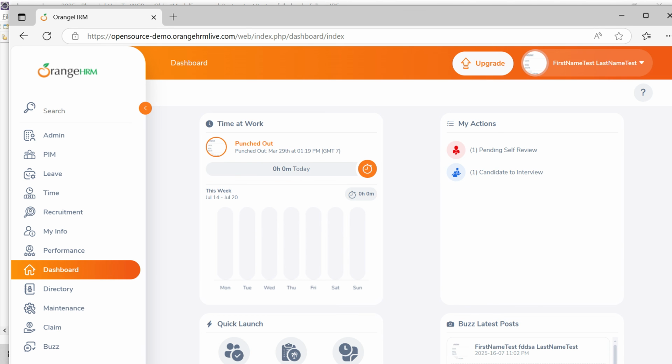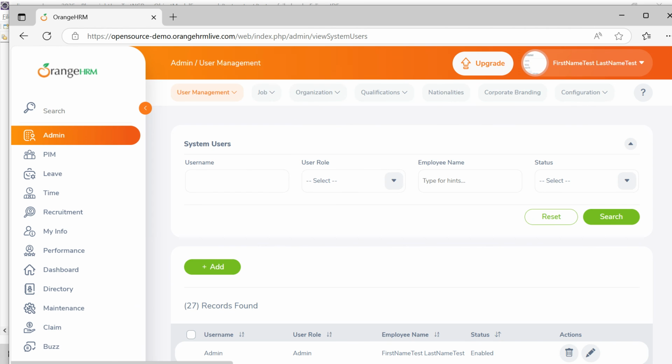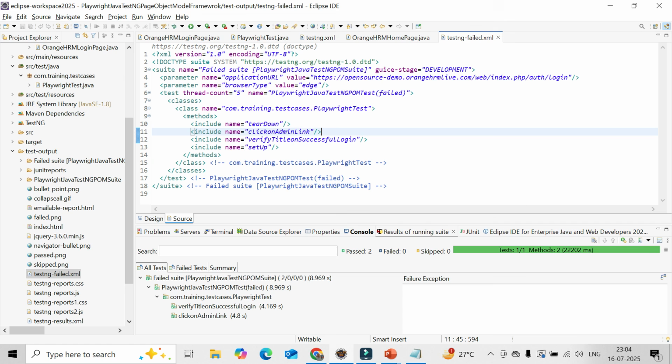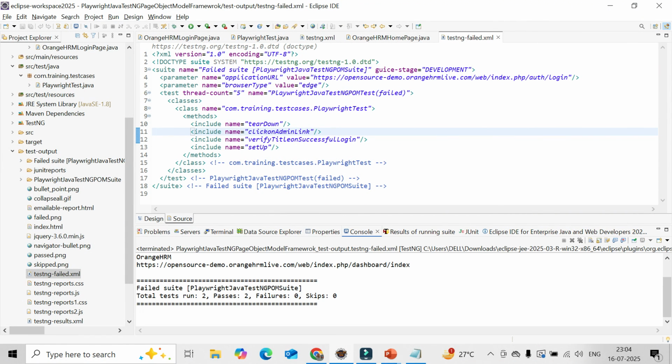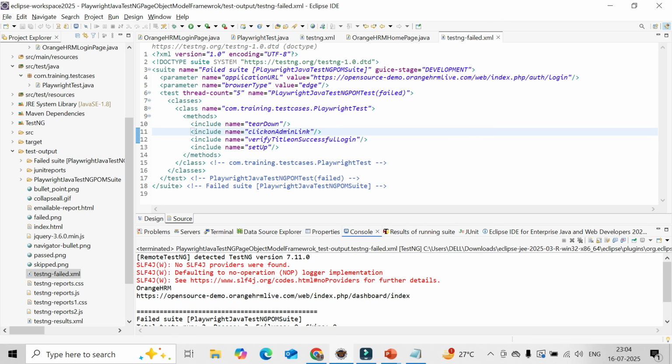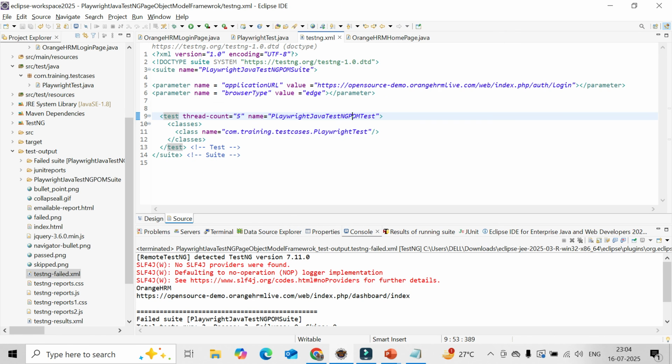You could see the invalid test was not executed, only the other two test cases got executed. Now you could see here two test cases got executed, because we are trying to run from the testng-failed.xml file. In the result section it is working accordingly. And if you go to the console also, you could see a total of two test cases executed, and it is getting faster. So that is the way. With the help of the testng-failed.xml file, you can run only the failed test cases instead of running all the test cases again and again.